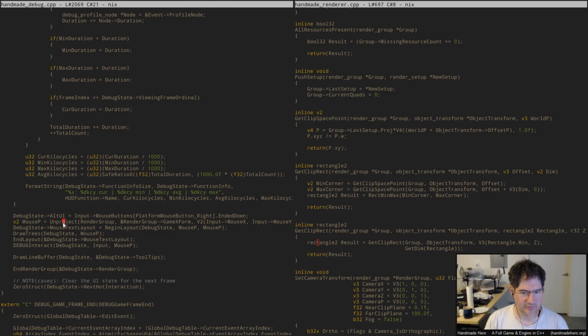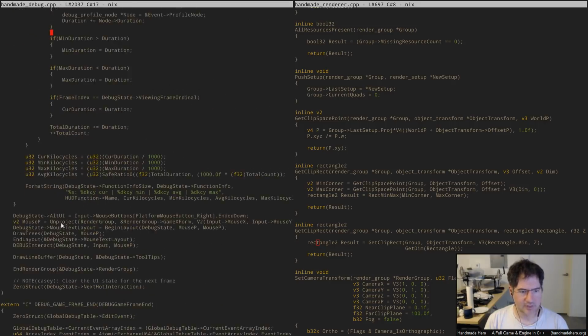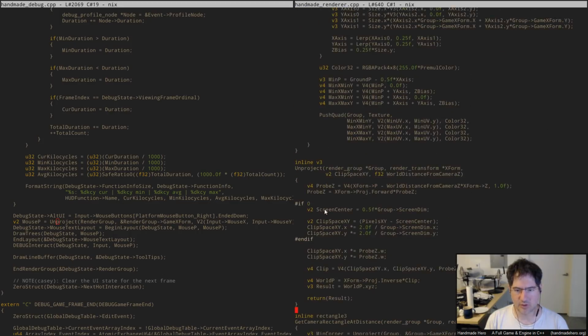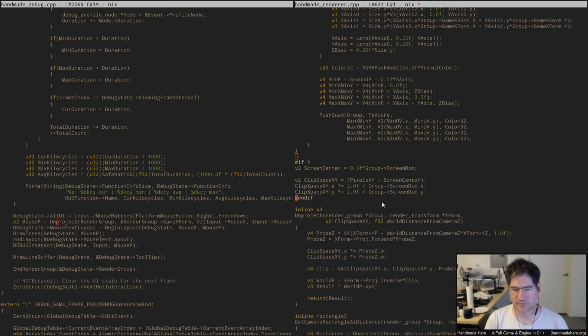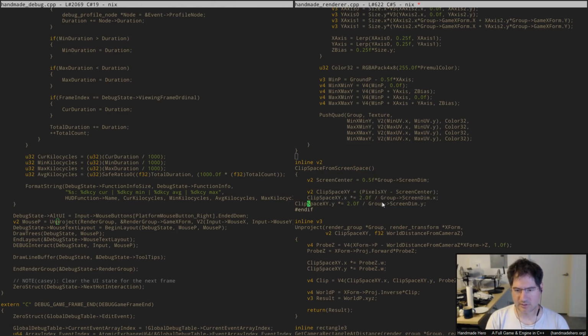We call unproject, right? So that's the problem there, is that we're calling unproject. And unproject no longer works unless this is done, right? So what we can do is just provide one of those right here. So here's our inline v2 clip space from screen space. Right, this is it. And then that makes it so that you provide that. So here's your screen space XY.